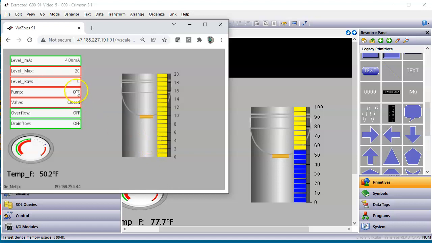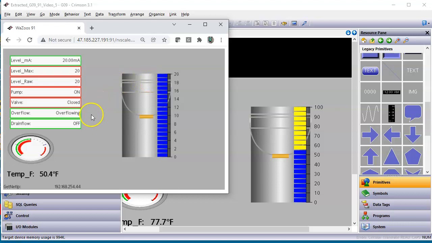There's nothing here. So if I turn my pump on, let's go ahead and turn our pump on here. Hey, look. Our tank is filling up now. So we get a contrast, a beautiful looking contrast. As it fills up, we're also getting a 4 to 20 milliamp signal from the top that's showing up here. And let's just run through our math, our logics here a little bit further.